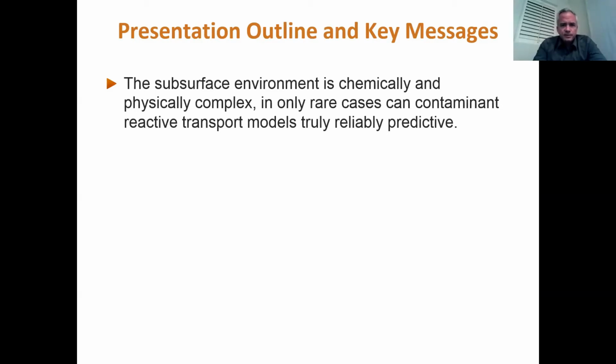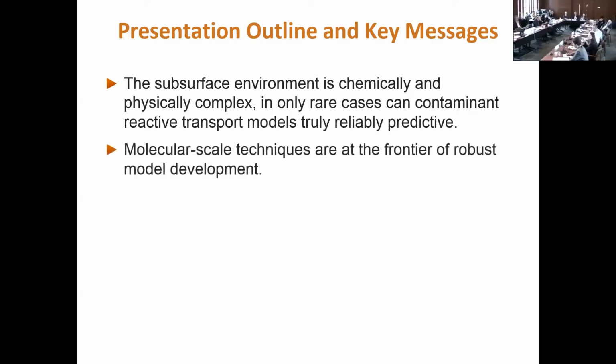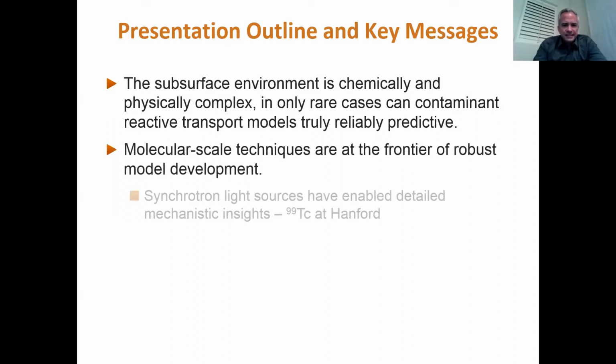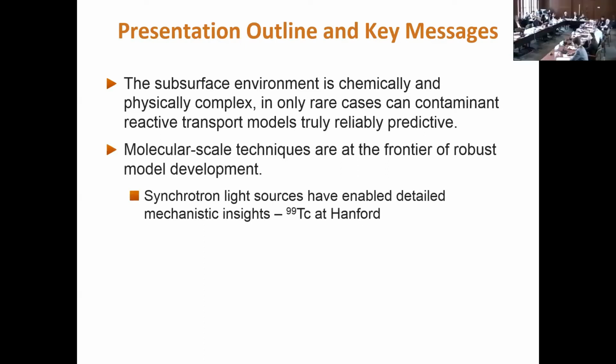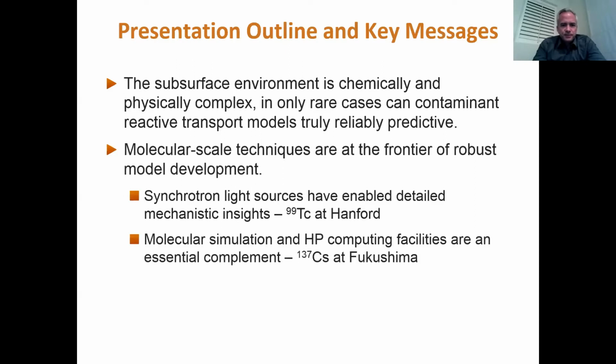The subsurface environment, I hope you saw in Peter's talk, is chemically and physically complex. And I would say in rare cases can contaminant reactive transport models be predictive, even with modern day approaches, technologies and knowledge. Molecular scale techniques are at the forefront of robust model development, and I will illustrate those in the two examples. In the Hanford case for technetium-99, synchrotron light sources and X-ray absorption spectroscopies have been very useful. For the cesium problem at Fukushima, I'm going to talk about a case where experiments really are not so useful, and molecular simulation comes in very handy.